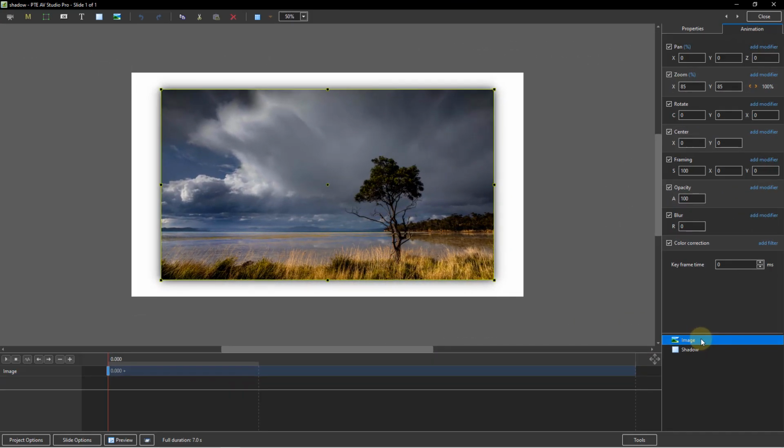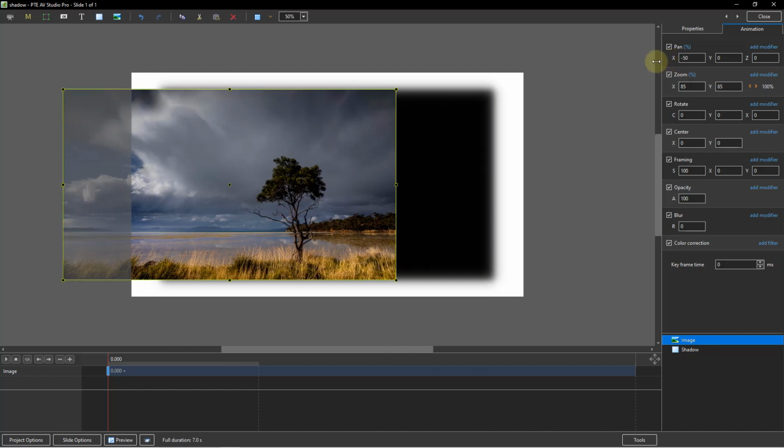Now the effect of the drop shadow looked quite nice, but suppose we then decide that we'd like to add some animation to our image. Well, now we've got a little bit of a problem, because any animation we made to the image needs to be given to the shadow too, or the image is going to part company with the shadow. And if I wanted to zoom the image at the same time, that would also complicate things.